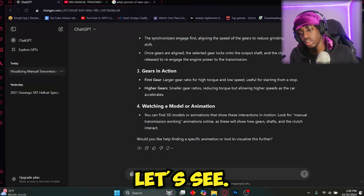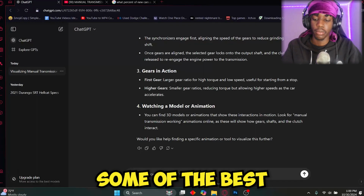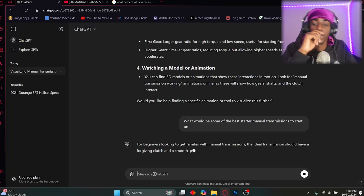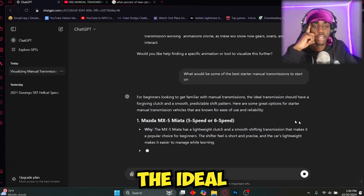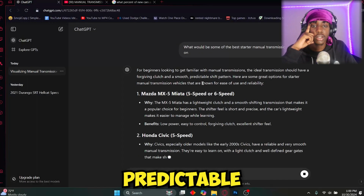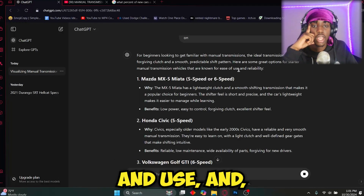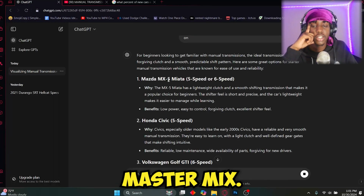Now, let's see what would be some of the best starter manual transmissions to start on. For beginners looking to get familiar with manual transmissions, the ideal transmission should have a forgiving clutch and a smooth, predictable shift pattern. Here are some great options for starter manual transmission vehicles that are known for ease of use and reliability. Mazda MX Miata.